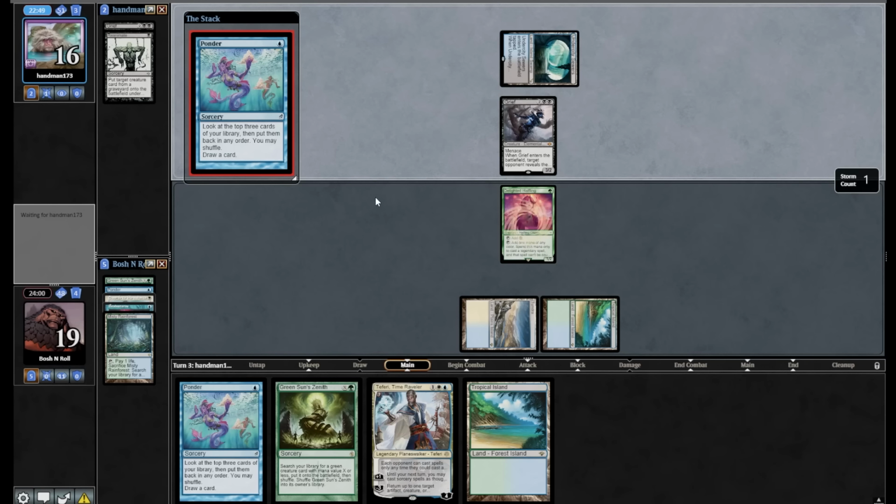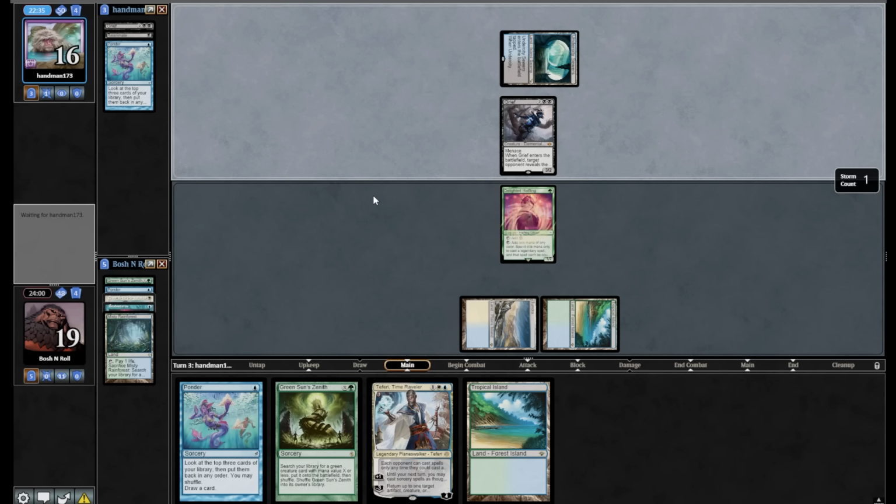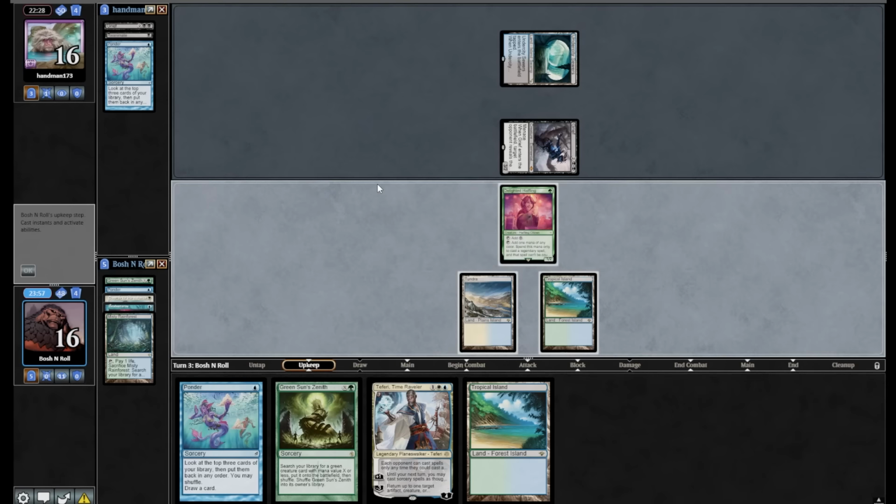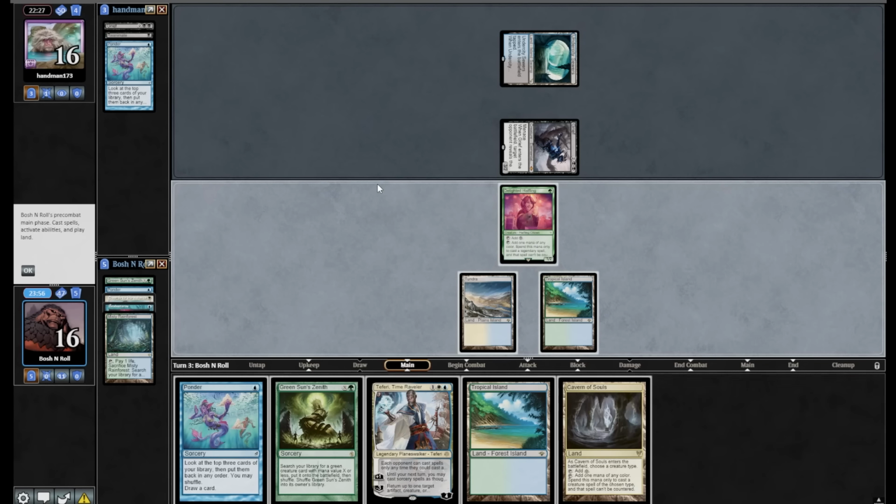If I can get this Teferi down, things are actually pretty interesting. And if I untap, I get the Teferi down, because that's what Halfling does. They shuffled their Ponder. Still no land. They have another main phase coming, but currently no land is in play. Oh, baby. Baited the land. We're cooking.